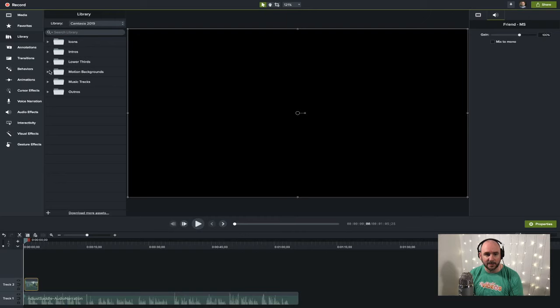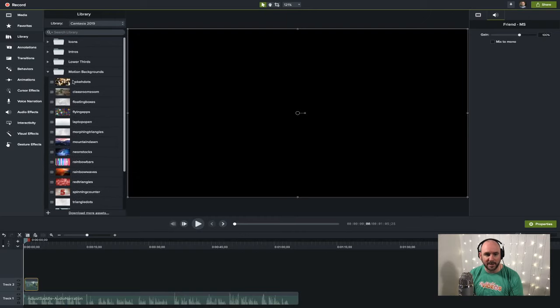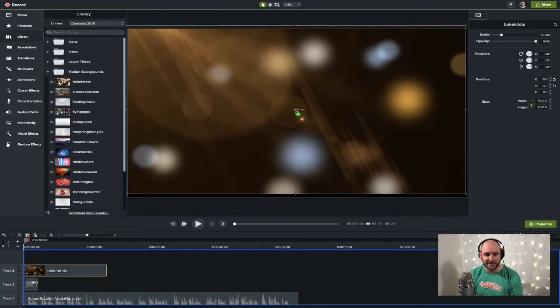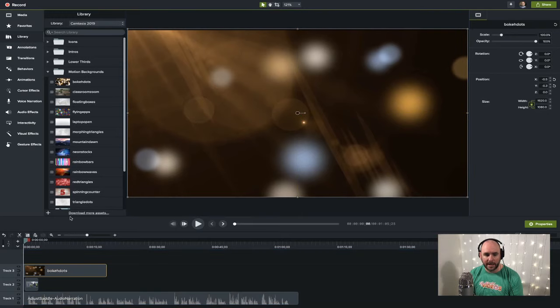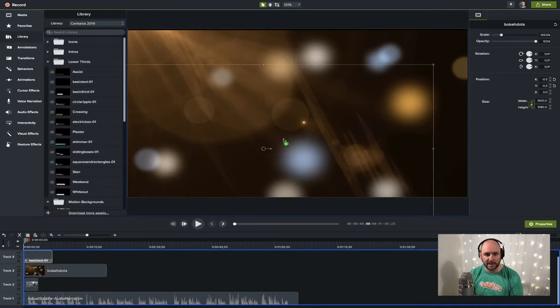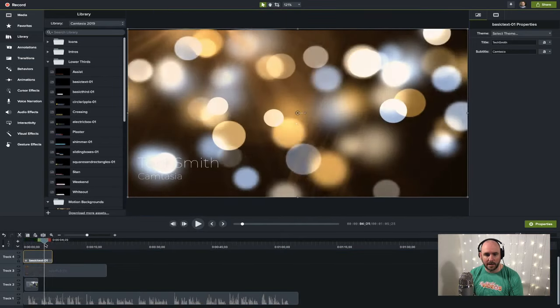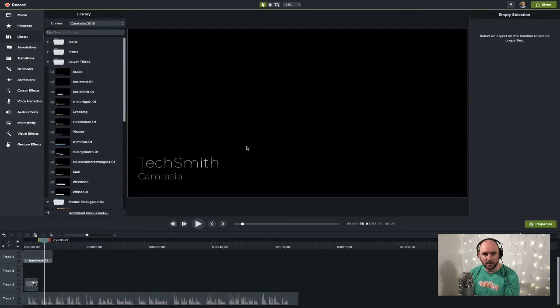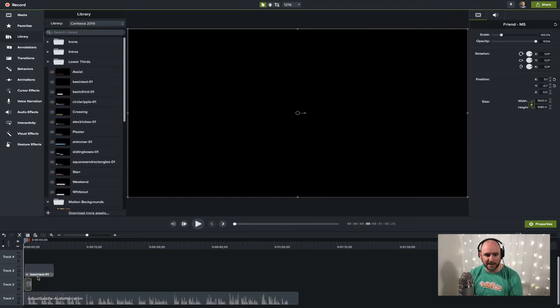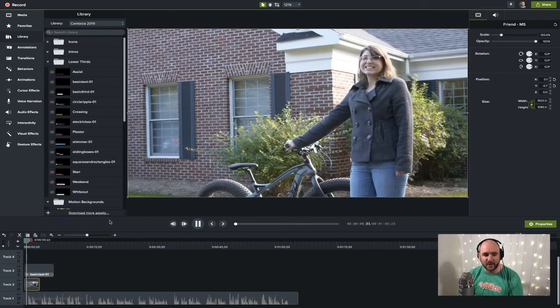So I can do, let's say, a motion background. So maybe this is what I want at the very beginning, actually, is this motion background. And as it plays back, cool, that looks cool. But maybe then I bring in a lower third to lay on top of that. And so now I've got this here. Probably doesn't work great, so let's just get rid of that one and we'll just put this one here on top. So again, you're just going to play through a lot of these things that you want.